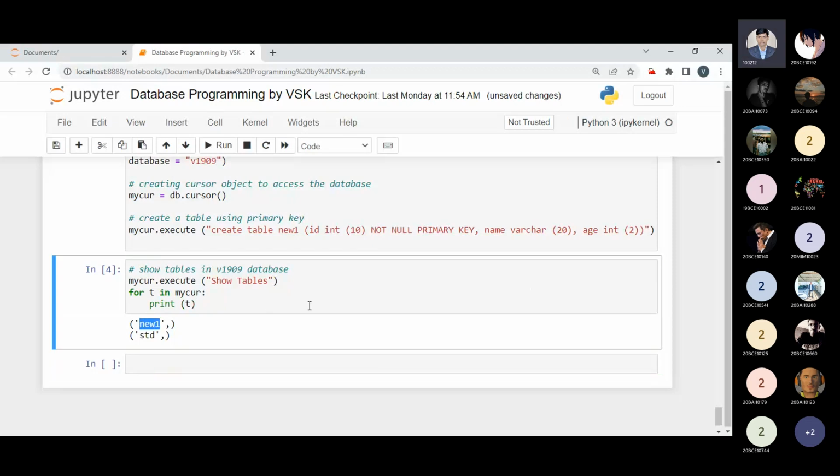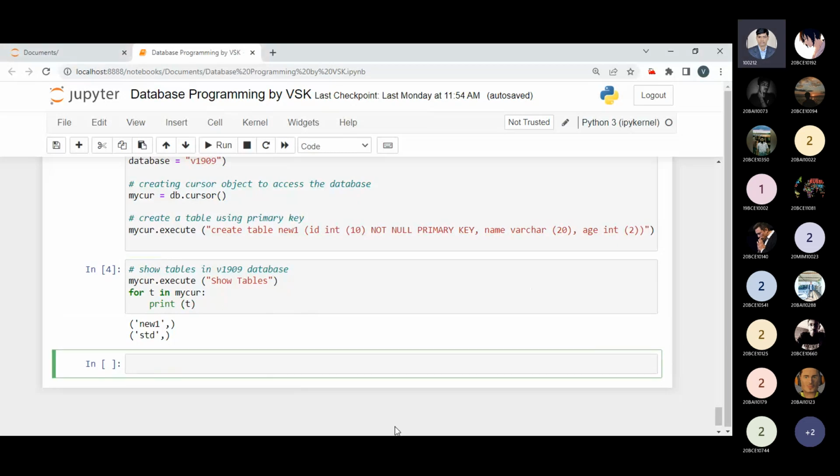Okay. So with the help of this example, we have seen our new one table is created, which has a primary key. To check whether it is created or not, and whether it has the primary key or not, what is the example by which we can access the whole information? We have many examples, you can see from various sources whether it is really created or not. So here I am remembering a syntax by which you can easily see, that is fetchall. With the help of fetchall, you can also see more things.